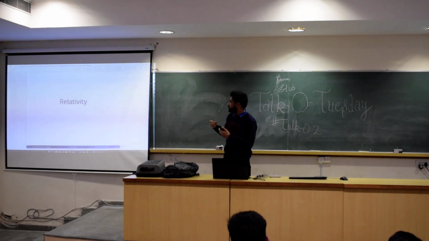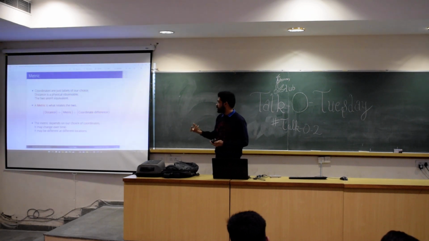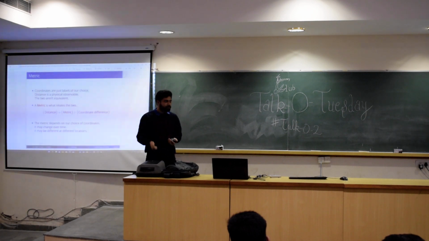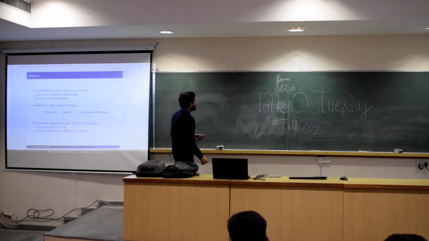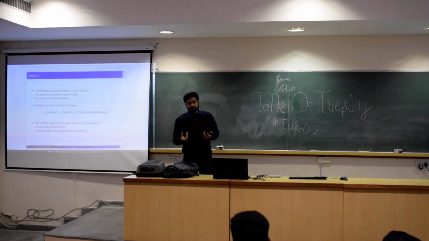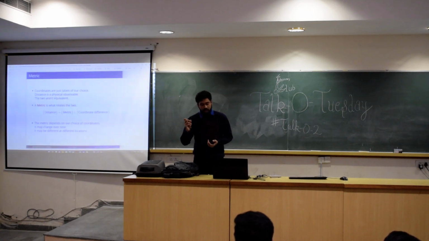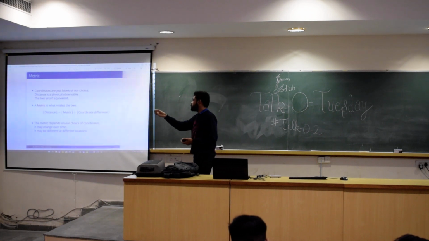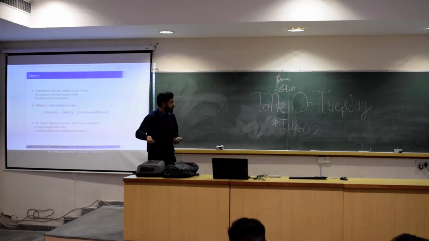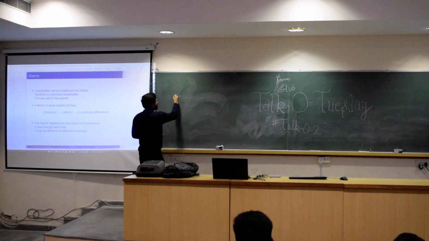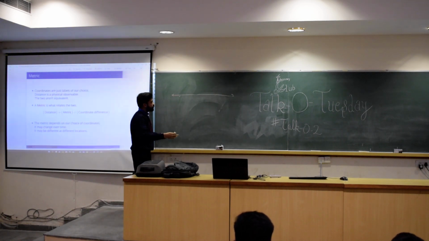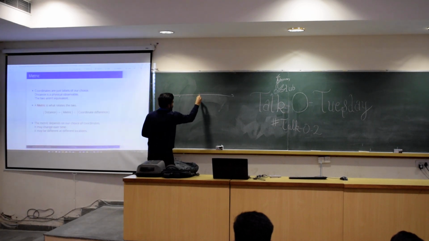So now we move to some of the basic concepts of relativity. I'll try to introduce what they are. First, we discuss something which is called a metric. To understand the metric, what you need to think of are coordinates. Coordinates are basically labels which you assign to every location of your space-time. So think of it this way. You have a 1D space. First, you need to pick some origin. This is, let's say, our origin.